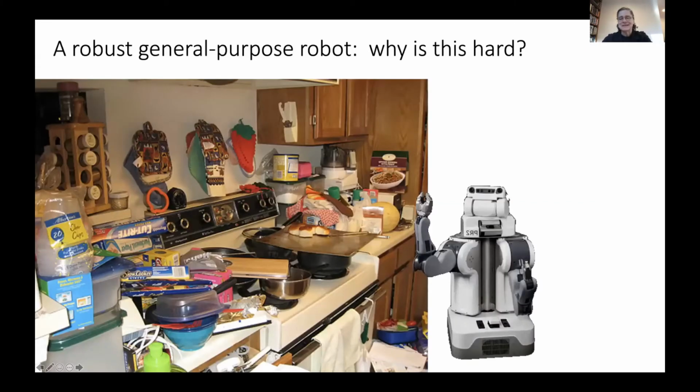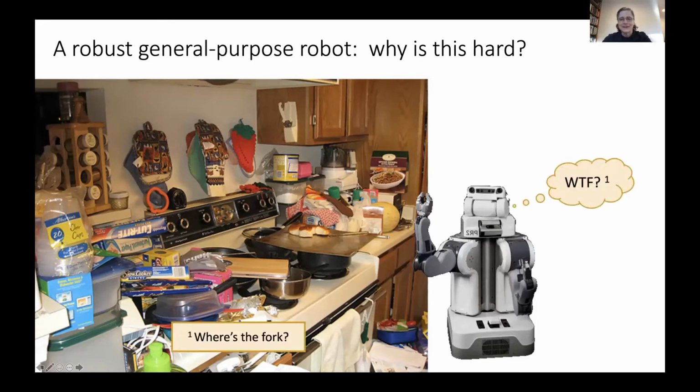So let's just take this motivating example now. I'm going to spend some time talking about the problem setting. Imagine that you have a robot that has to solve the problem of doing something in this kitchen. You might look at the kitchen and wonder where the fork is. But what makes this problem hard?